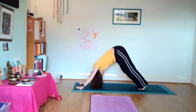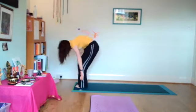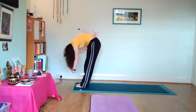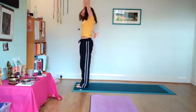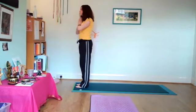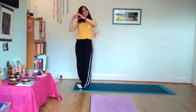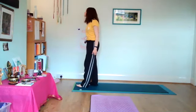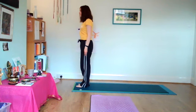Step your left foot forwards, step your right foot forwards, bow in, breathe in, reach your arms all the way up to the sky. Hands together at your heart and then hands alongside the body. Okay, so now you've got that, we're going to try to do it with some affirmations. So I'll remind you of what the physical poses are and Olivia will shout some affirmations that we will follow.